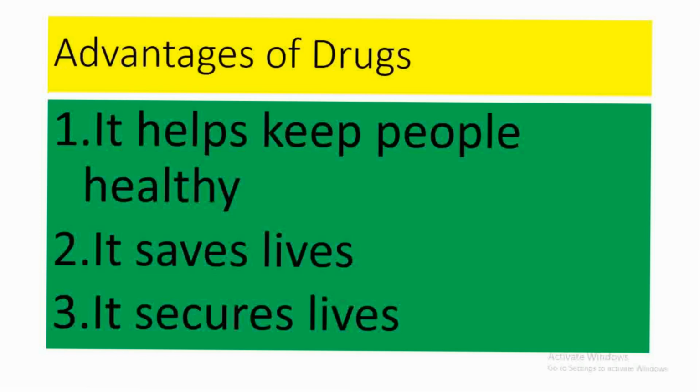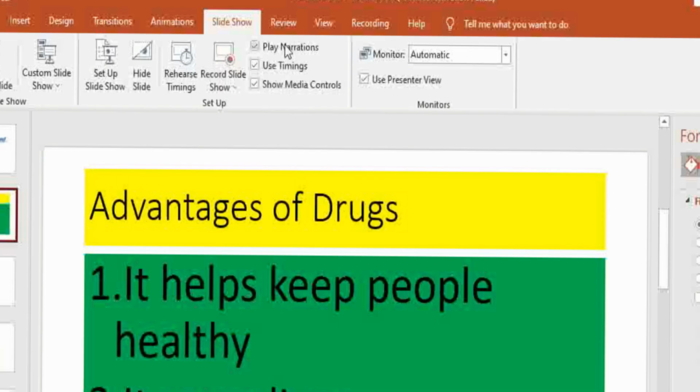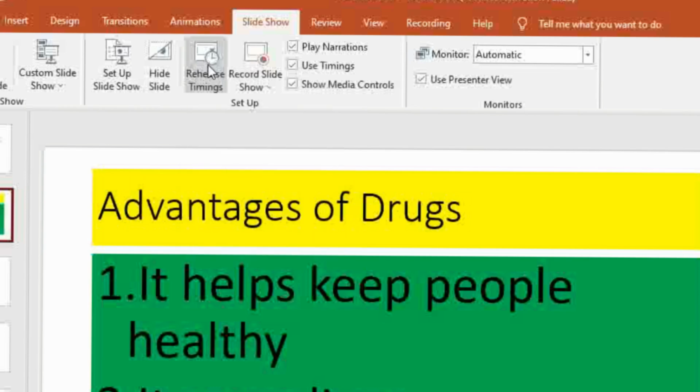Okay, so see what we have here. This is our second slide originally, but from a custom slideshow, it helps to bring the second slide to the first slide. So these are features that you really want to use and get started with. Okay, play narrations, timings. You could also record the slideshow as you want. You could also rehearse timings. Yeah, practice makes perfect. You just read up on these things.